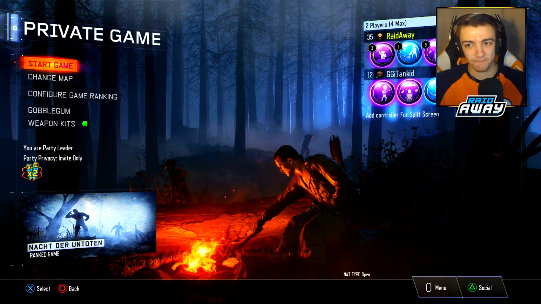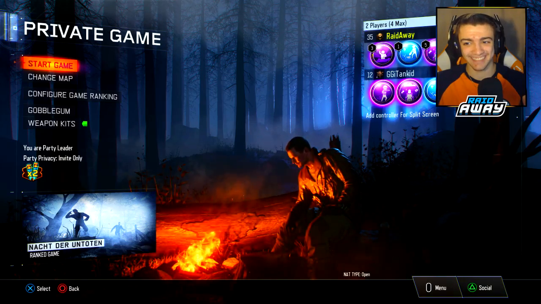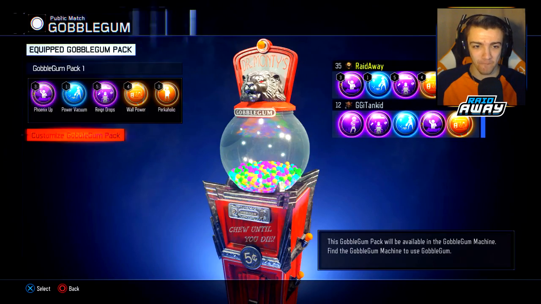We got some insane gobblegums. We've been talking for like the past 10 minutes about the gobblegums that we have. The setup's looking pretty good, boys. Let's go all out. Yeah. Quick little roll call on the gobblegum action. What are you rocking with right now?